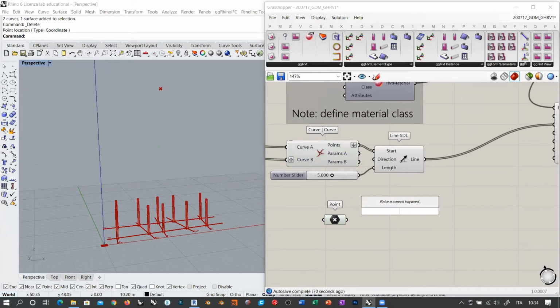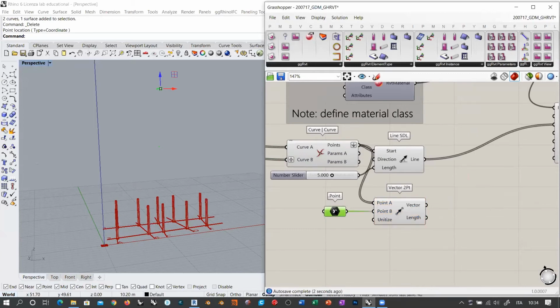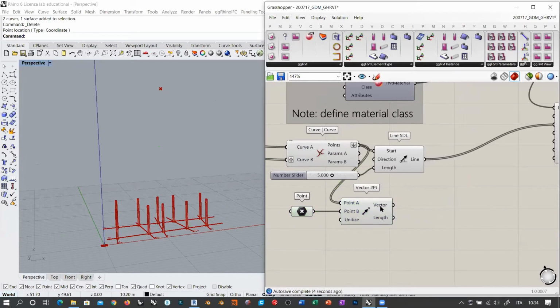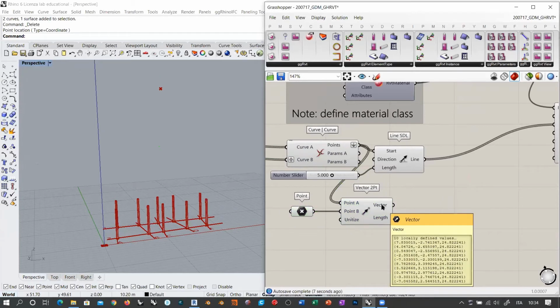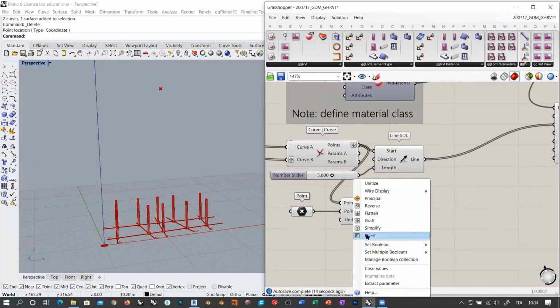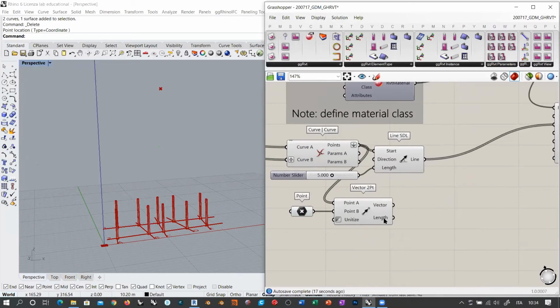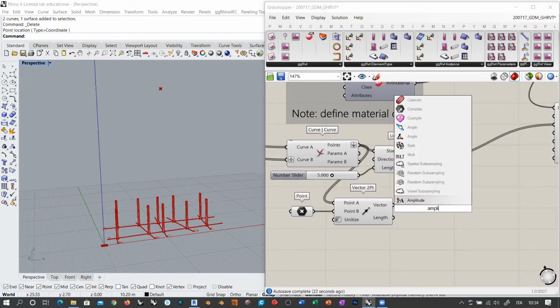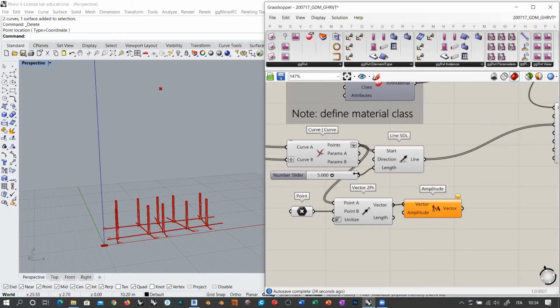So if I define a vector 2 points, starting from the intersection point and going towards the attractor point, we can name it attractor point, we will have these 10 intersection, actually, 10 vectors, all pointing towards this point here. We can unitize this in order to have one length vectors, and then we can define the amplitude for this with exactly the same slider. This is not properly correct. I'm going to discuss this in a few seconds.